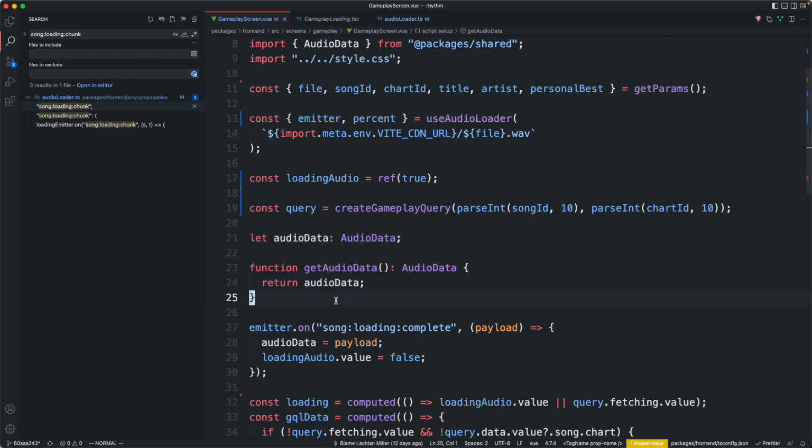I don't know why I did this, but what I really think we should be doing is having a third return value from here, something like audio data. And this would just change depending on whether it has been loaded or not. We do have a few different options to handle this. I'm not going to make this refactor right now. I'd like to keep this change nice and small, but that's definitely another improvement we could make.